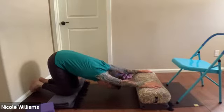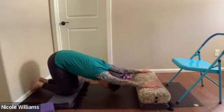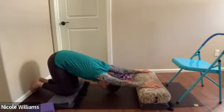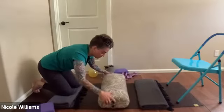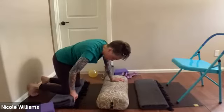That's one thing that's centered in most of your poses: your brain on top of the spine. Okay, now come up, taking any props you've moved around, and get them back in order carefully.